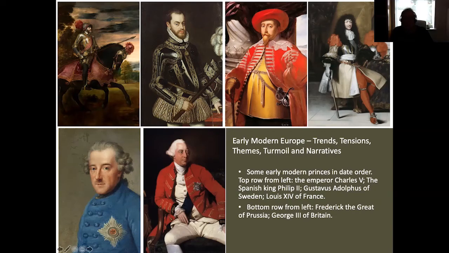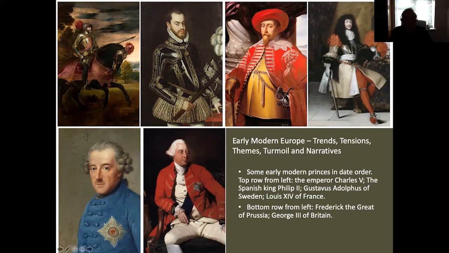You can probably see the first slide of the presentation. I'd normally put up one like this, which has got some nice pictures on it. You'll find pictures all the way through, some of which are relevant, some of which are just nice to look at, basically. But I've put up 6 very prominent, what I would call early modern princes. The word prince was generally used in the 16th and 17th century to mean monarch. So that's why I've called them princes, because you've got actually 6 kings and an emperor here, really, technically.